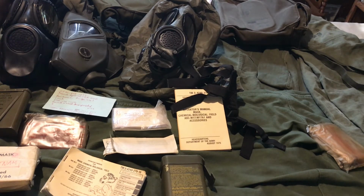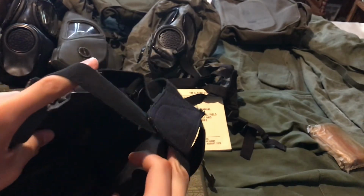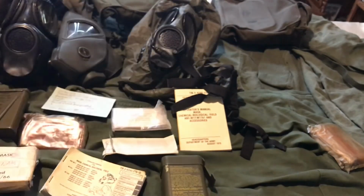And let's see, I'll fold over the head harness real quick and show you the interior of the M17A2. So, let's see if I can get this over. There you have the interior. You can see the drinking tube in there, maybe, and the nose cup.